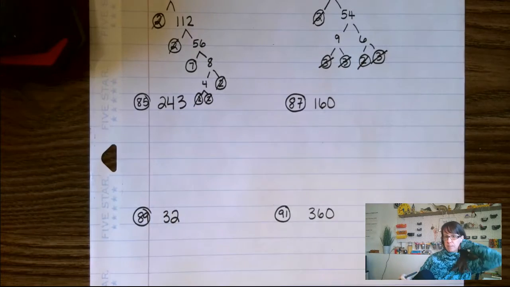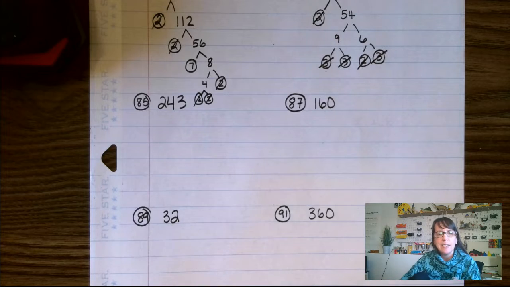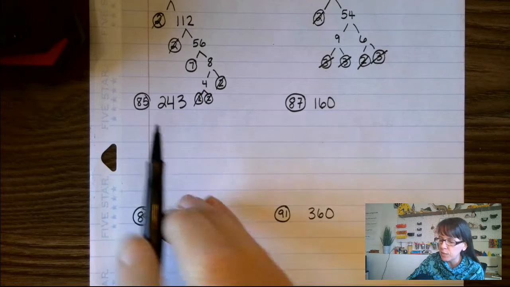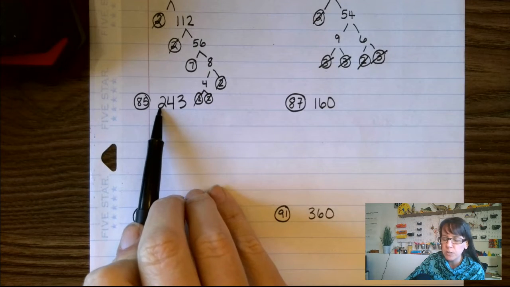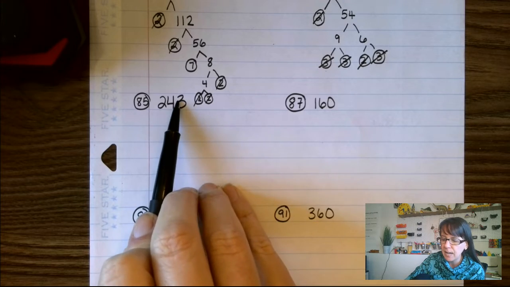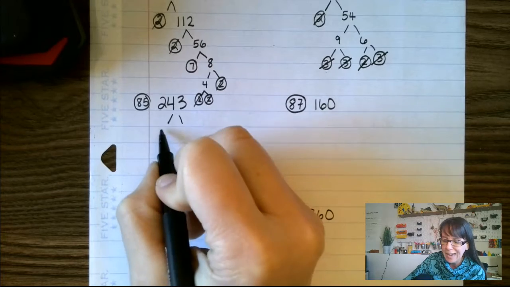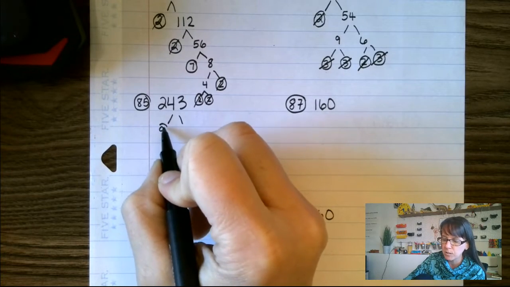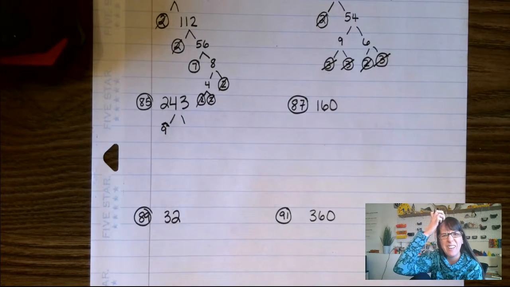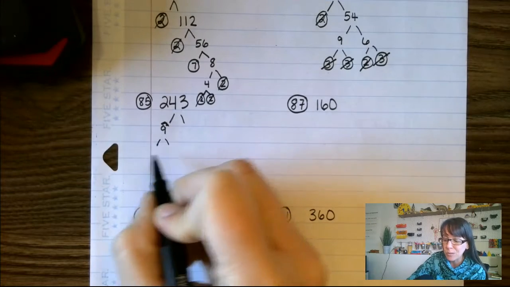243. All right, well, 2 is not going to work for this guy. So let's try our adding, right? If we do 4 plus 2 is 6, 7, 8, 9. It adds up to 9. So that means 9 is going to go into it. How many times? Oops, I was about to circle 9. Don't do that. That's not prime. 9 can break down to 3 and 3, which is prime.